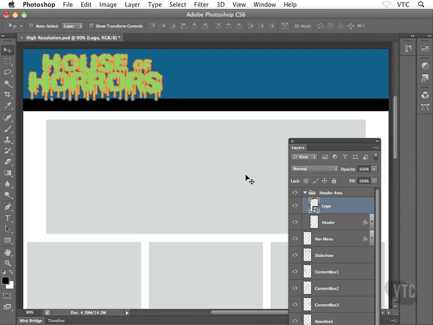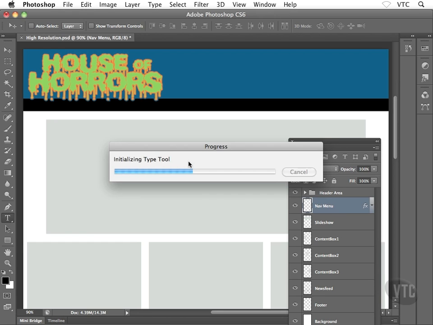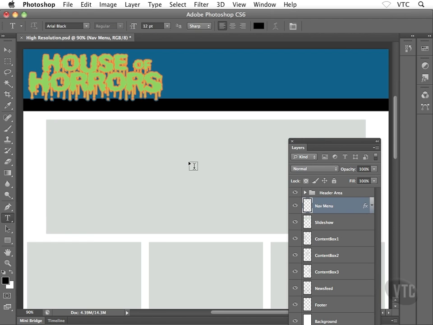And then what I'll do here back inside the layers panel is I'll twist shut the header area layer group, and I'll grab my nav menu layer one more time. And we want to go after these main navigation menu items. So what I'll do is I'll tap my T key on the keyboard, which will activate my type tool. Now, you might have to wait a moment just for the type tool to load in all of the fonts here. And then I want to set some formatting options before we start actually typing in some of our text. Okay, so just bear with me for a second here.